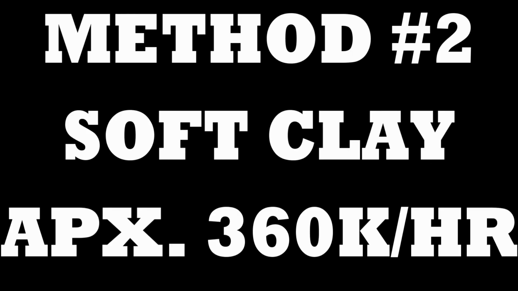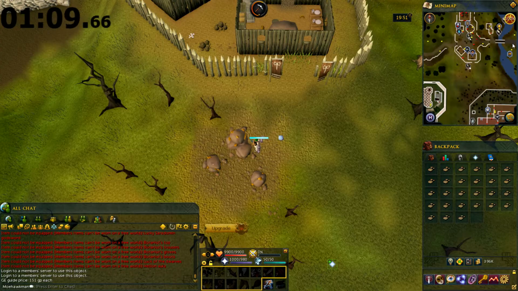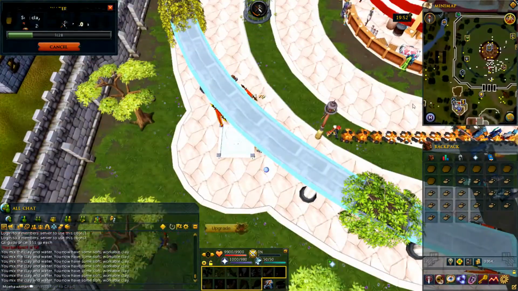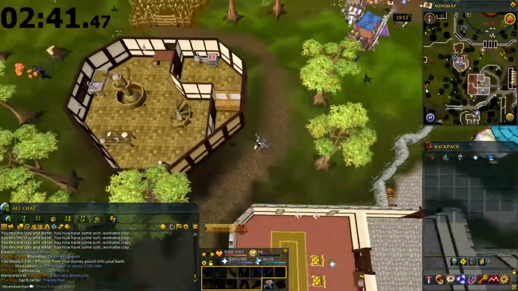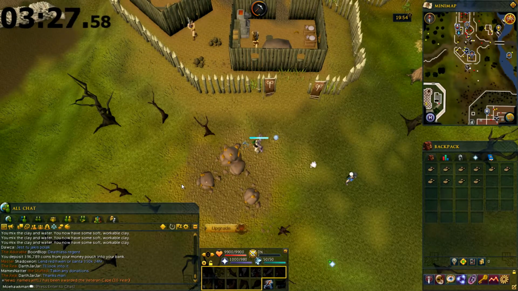This method, you can start at level 1 mining and level 1 crafting. Don't need anything else. Makes you around 350ish, 360, depending on how fast and kind of lucky you get with the clays. So it's not too bad of a method.